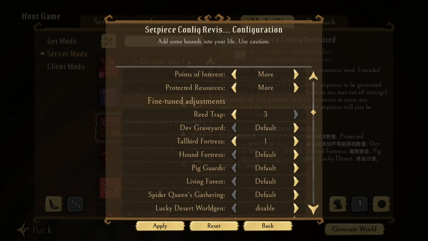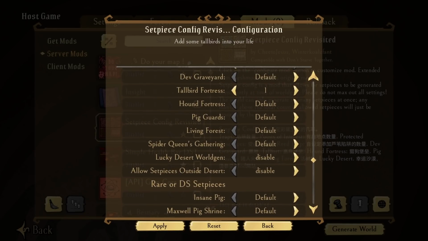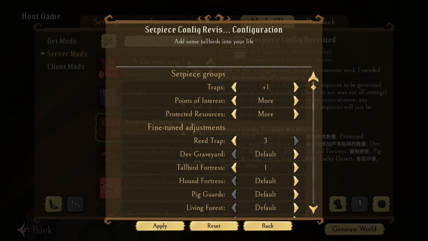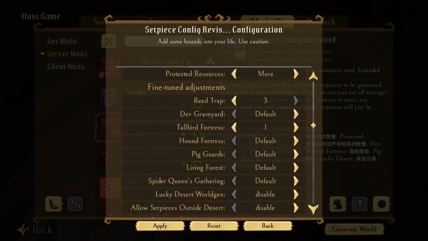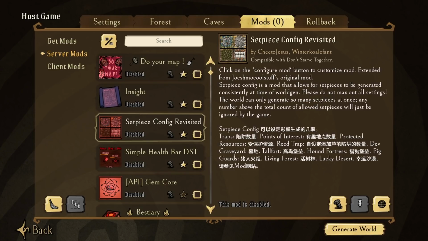But the reason why I personally use Setpiece Configuration, even when I'm making new worlds for my streams, is that it keeps things random. You can make it to where it's not really random. Don't get me wrong. I mean, you can literally turn on that you want a guaranteed Tallbird Fortress, Hound Fortress, Pig Guard areas, Living Forest, Queen's Gathering, you name it. But if you configure Setpiece Configuration Revisited before you ever go into actually generating the world, you can still keep things fresh without literally turning your world into the best world ever flippin' made.